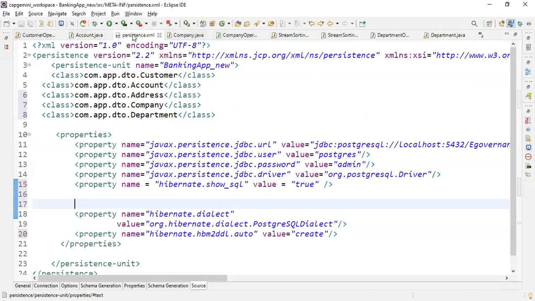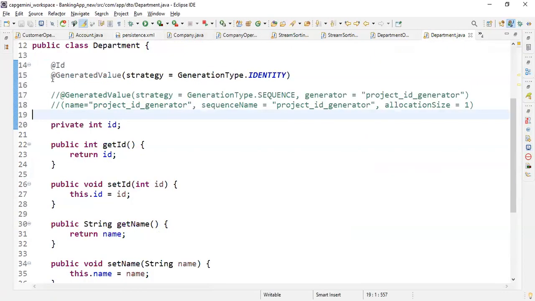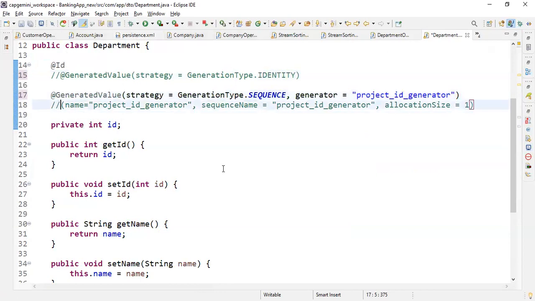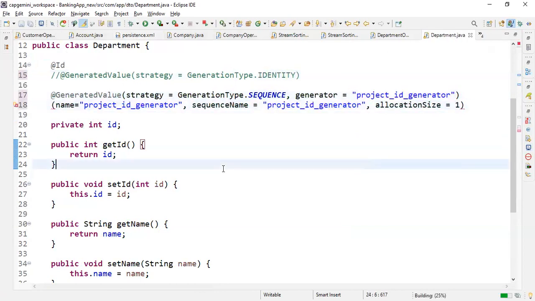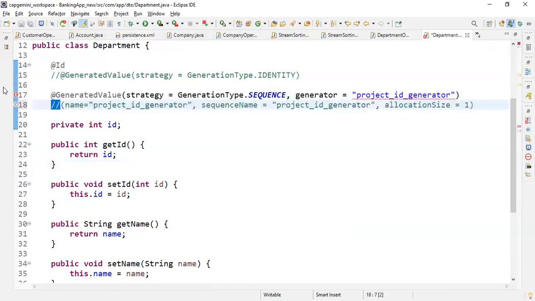Now we don't want it to, basically, for department. So I will comment out this and I will uncomment it here. So basically we wanted to generate that particularly through a sequence. Okay. Are you getting my point?